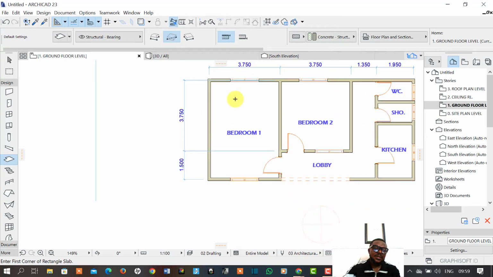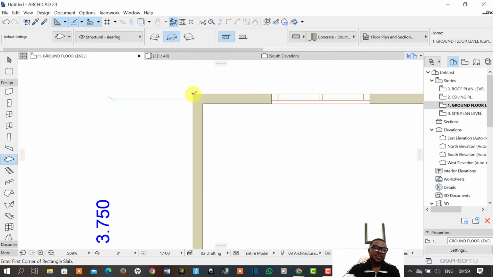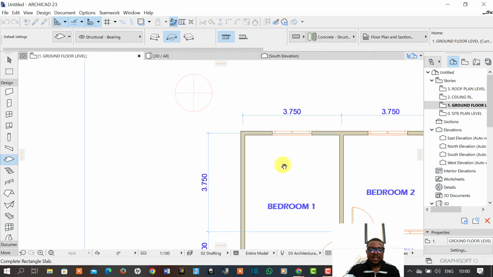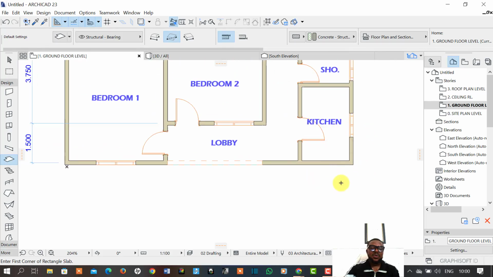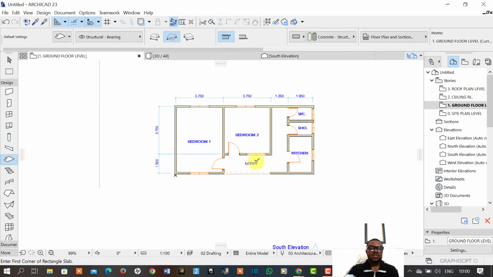And click on this. See the option that I'm using. I'm not going to use this one, but I use this because it's a rectangular slab. So I'll click on this edge and I'll take it to the other end. That's it. The slab has been inserted. What next do I need to do? I need to cut off the areas that will be stepped down.